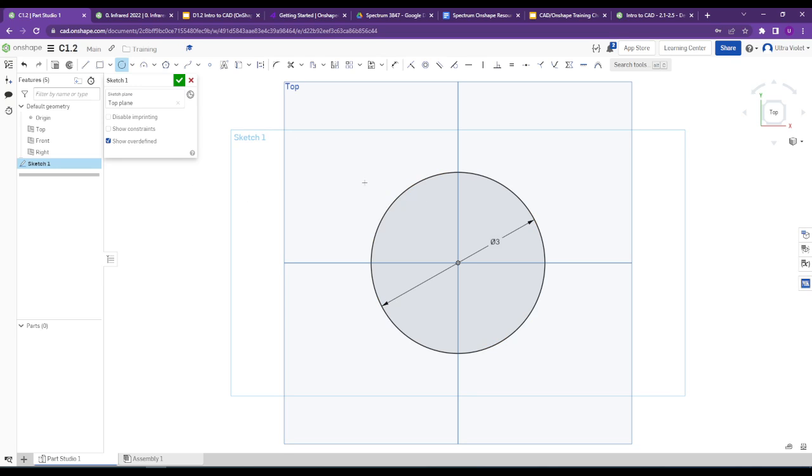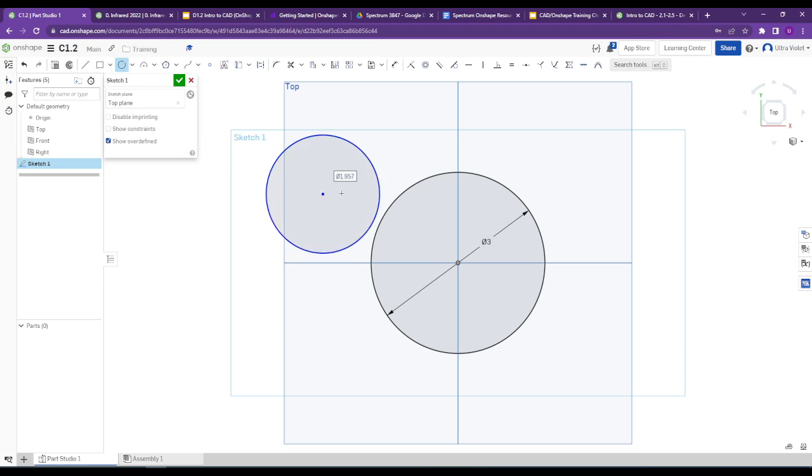So I can hit escape and get back to my normal cursor. I can't drag this and make it any bigger because it has this dimension here where it's set as 3 inches. That's one of the biggest things CAD tools do compared to normal drawing tools: we're always worried about what it's going to look like in real life. So we're setting everything to real dimensions, and making sure things are defined in relation to other things. Because I drew this right on the origin, a point in space that exists and is locked there, I can't just drag the circle around.